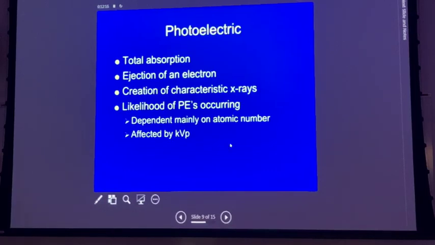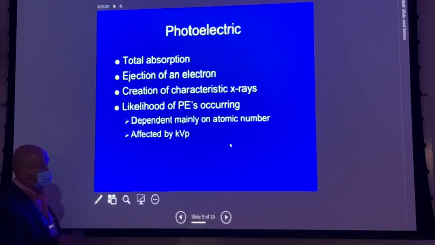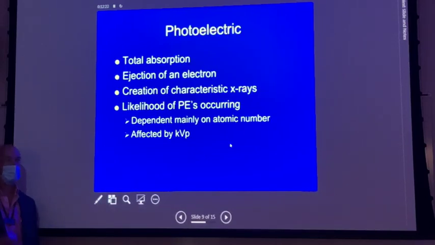So photoelectric, that's where a certain percentage of the photons are going to be absorbed inside of the patient. With the photoelectric, we can have an ejection of an electron, and we can create a characteristic X-ray photon inside of the patient, just like inside the X-ray tube. The patient becomes an emitter, and you get isotropic emission. There's just no telling which way it's going to go.